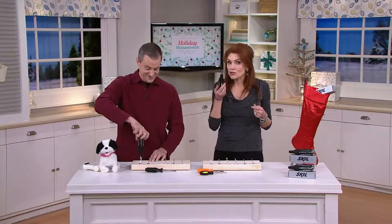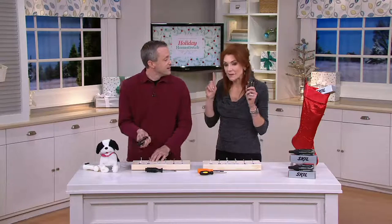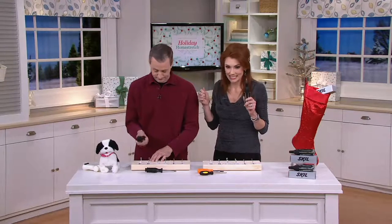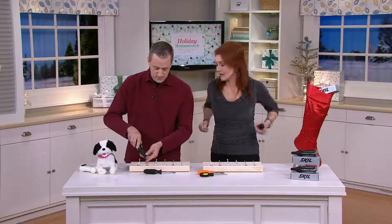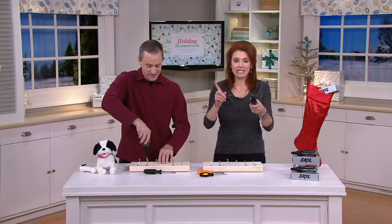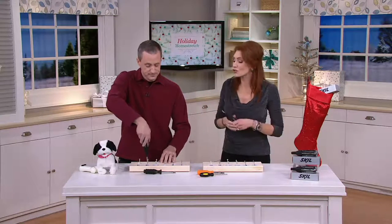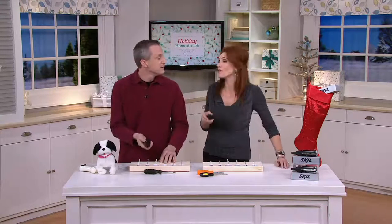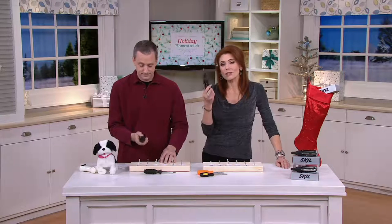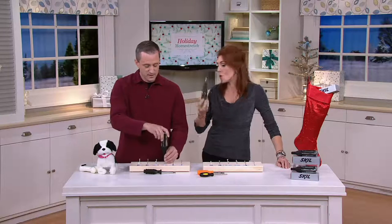Absolutely. Because when you start to think about that grab and go, for me, there's always something upstairs that needs to be tightened. I don't know if my kids are scooting my table back and forth, but there's always a table leg that needs to be tightened. Or the drawer handle. Yeah, or somebody's bike handle or something, the wheels on the skateboard. This is the one that's grab and go, and you may want to keep both of these for yourself. One in the garage, one in your junk drawer.